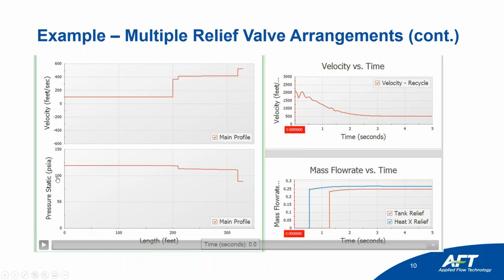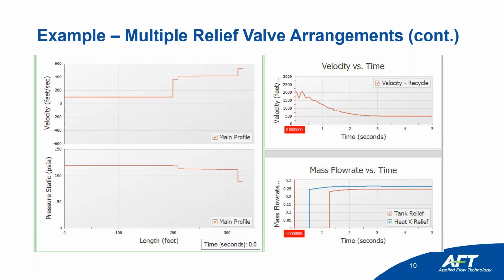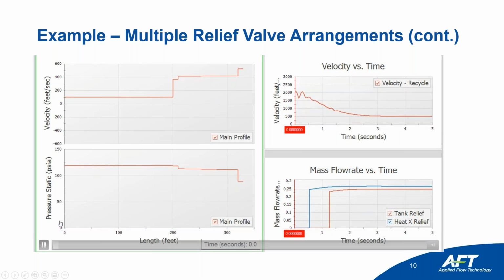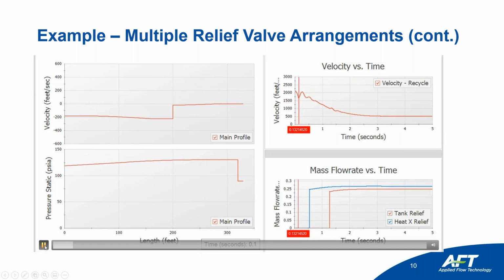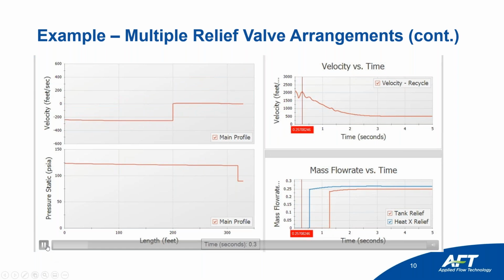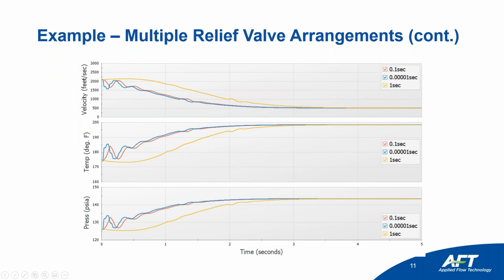So here's one of the graphs we looked at. I have it in the presentation just for you as a resource. So if you want the presentation, just let me know. I'm happy to provide this. But this is just showing a similar thing where the velocity is dropping, right? And you can pause it and see what's going on in time. Again, this was the same graph we looked at right before coming back to the slides of the 3 different scenarios. Remember, these are scenarios. So one's fast, medium, and slow closure.